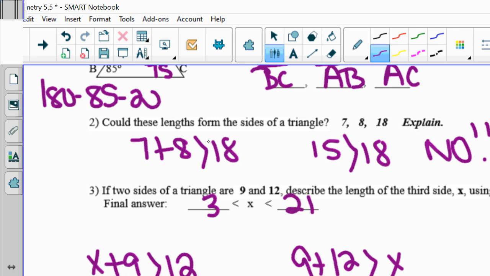Right, so that sums up chapter 5, section 5.5, the triangle inequalities. Your homework today is the 5.5 worksheet that I've printed off for you. Tomorrow we will look at our test review, and then the next day we will take our chapter 5 test. Remember, your chapter 5 test will also have radicals on it again, as well as the chapter 5 and radical vocabulary.